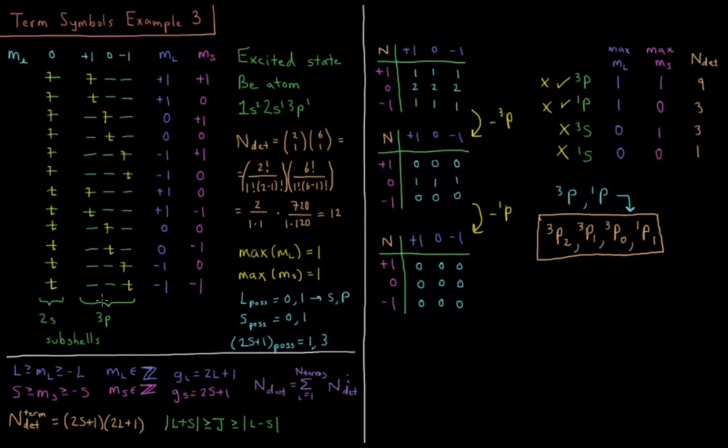We're going to draw those out. You'll notice that each of these is repeated. We have the 6 possible ways of arranging this one electron inside of our 3p subshell, and then for our 1 given state in the s subshell. Then our second possible state in the 2s subshell for the same repeated 6 configurations in the 2p. So really you're just combining all possible states by multiplying these numbers together.